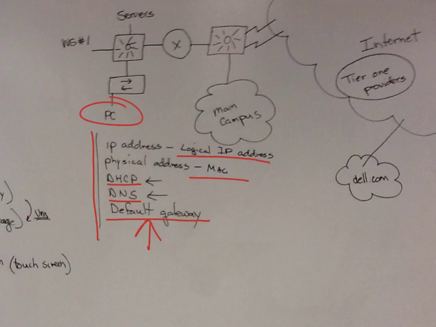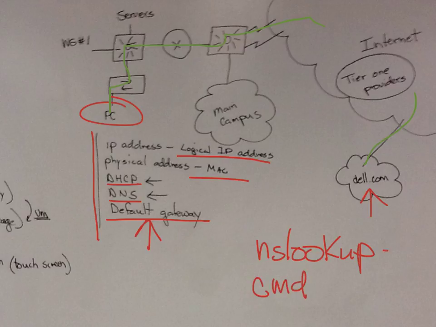So we looked at the PCs we have here in campus, and we talked a little bit about them communicating out to the internet, to somewhere else. We looked up an IP address for Dell. We used NSLOOKUP, and we did that at the command prompt, and we looked up Dell.com, and it came back with an IP that we were used to access the web. Students looked up what Tier 1 providers were, the main group that runs the.